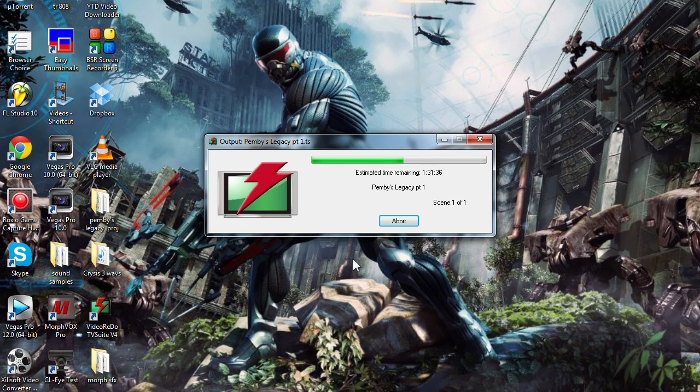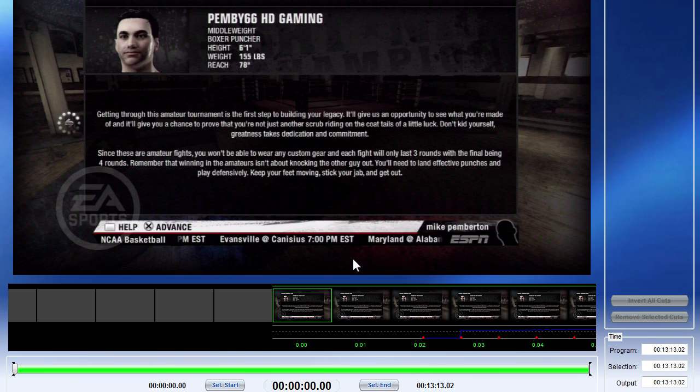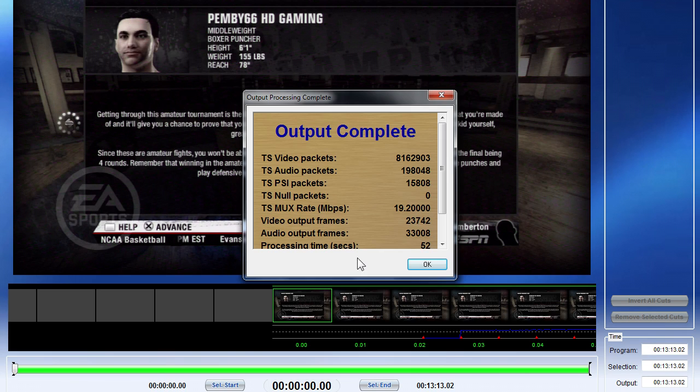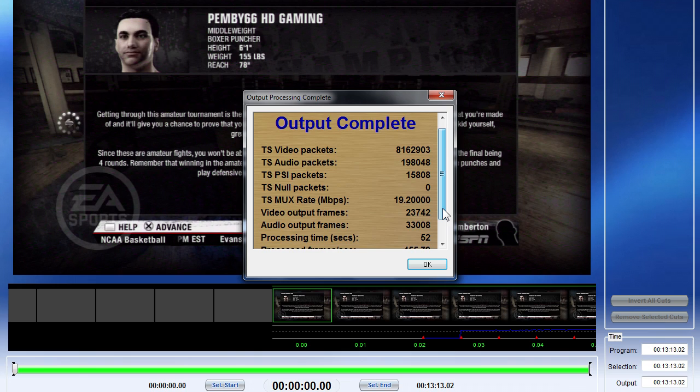I've been using the Zillasoft video converter to convert videos so they'll work within Sony Vegas, but this is actually better. So anybody out there struggling, who wants to edit their gameplays and is used to Sony Vegas, use this program to convert the files. Look how quick it's doing it. The only thing is, this screen recorder I'm using doesn't record Windows 7 sound, so you won't hear any sounds when I show you it working in Sony Vegas. Output complete. No errors or nothing.